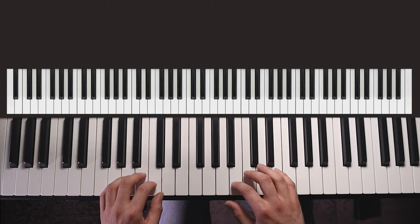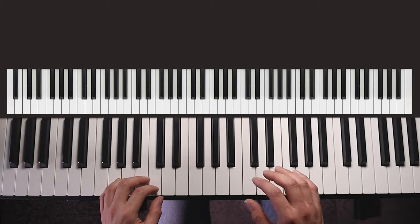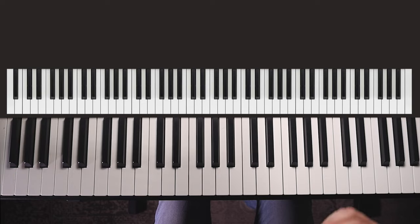Just remember to keep your wrist movement nice and fluid when you're moving up and down. I'm using a bit of pedal with that. You don't have to if you haven't learned how to use it yet, but it can make it sound a bit nicer.